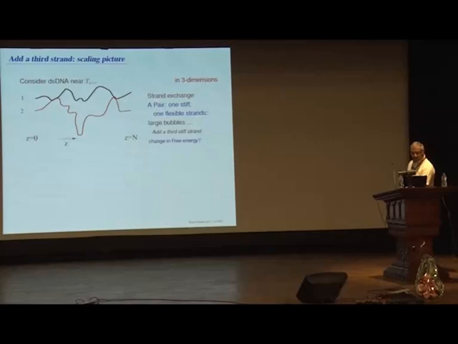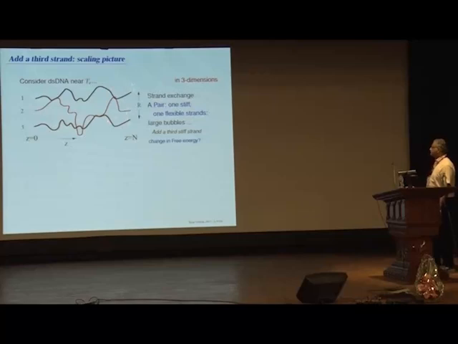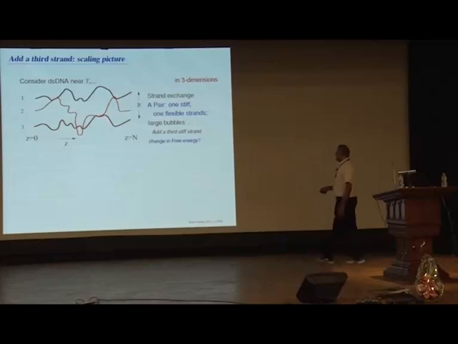Next what we do is add a third strand. It's also a stiff one, but maintain a distance, because it's stiff, we can maintain a distance r between these two strands of DNA, 1 and 3. 2 is flexible, and because 2 is flexible, 2 can make hydrogen bonds with 3 somewhere here and there.